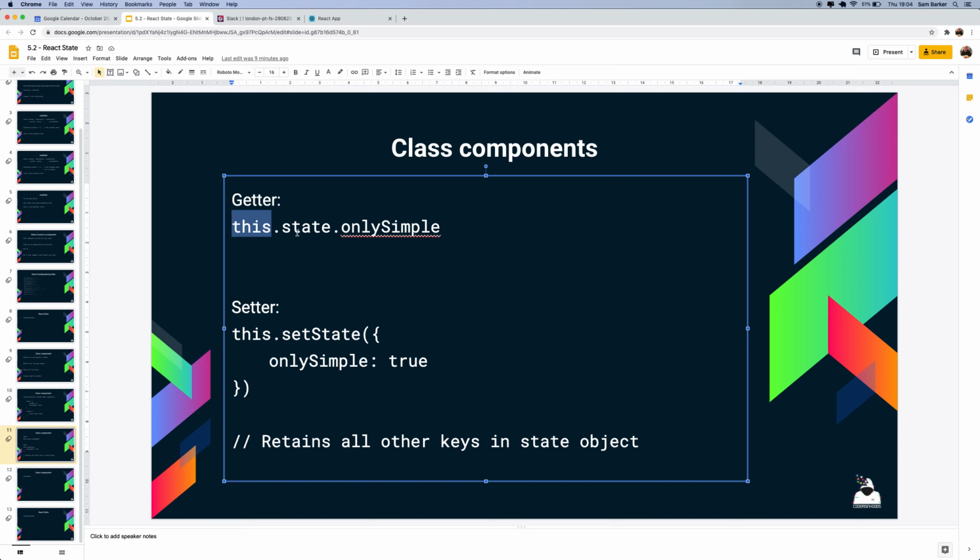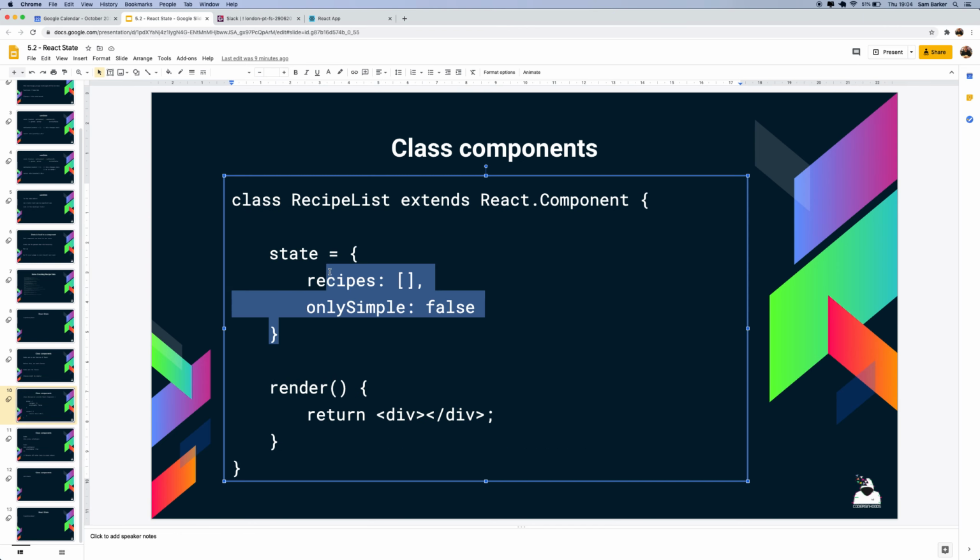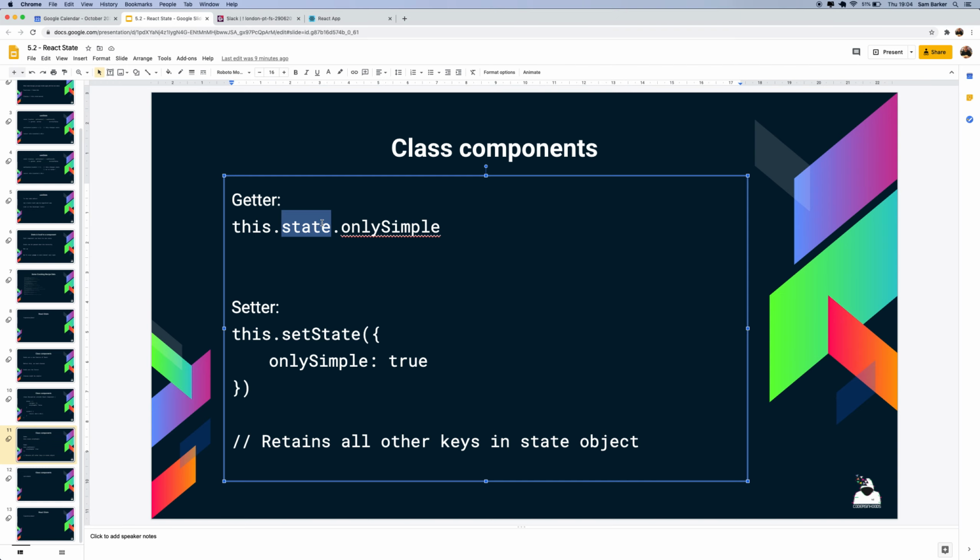So this.state is the current version of that object. this.state.onlySimple is then false or true, or in fact anything. We can set it to anything, but this.state is just an object, and then we can access any of the keys on there.